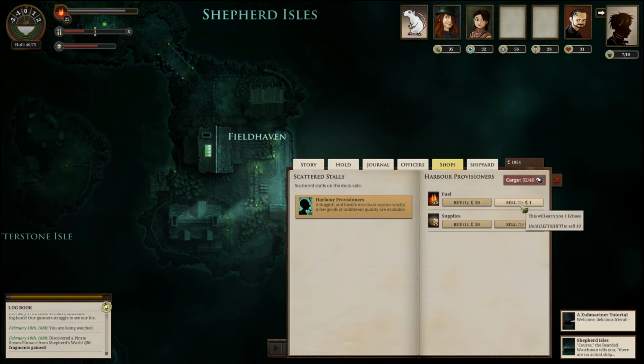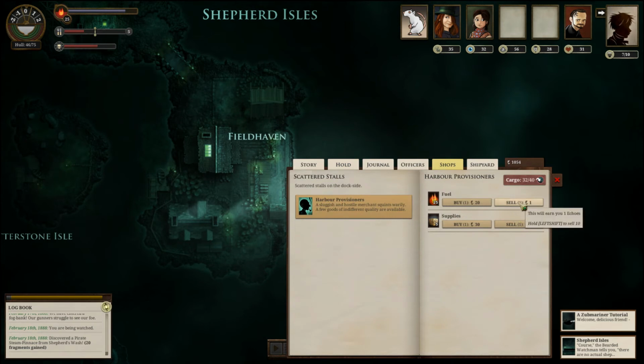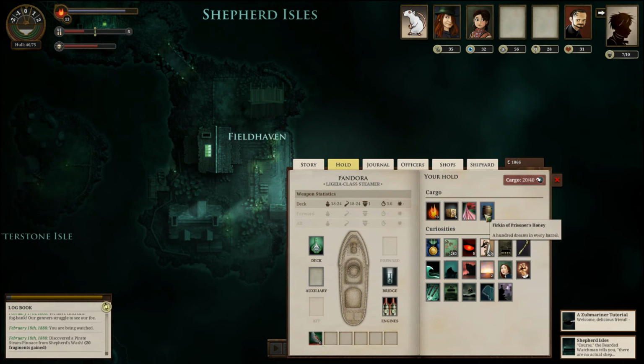We made it to Shepherd Island. I should be able to sell here, right? Yeah, I can sell. And I need to make room for 20. So how am I doing my hold here? I need to sell 12. And I think I'm going to do most of it here. There we go. All 12 right there. What else have I got in my hold? I've got some prisoner's honey and some linen I picked up from some critters.